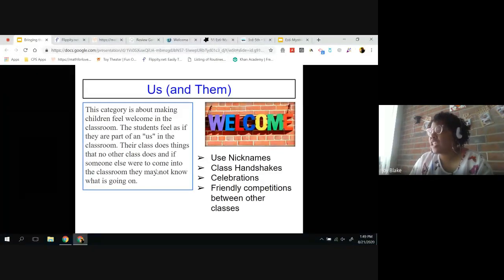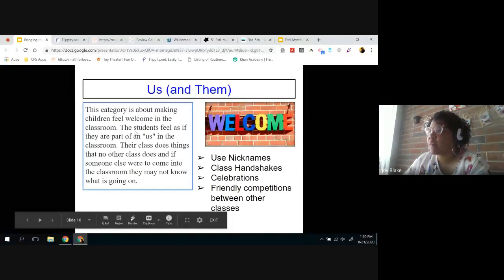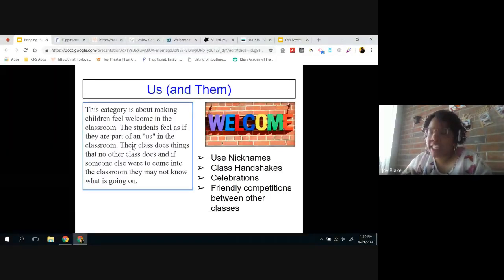This can be a little tricky because you don't want kids cheating so that they get 100, and you can't track them. But you can be creative and think of ways to help the classes compete. Us and them is basically like an inside joke. It's like you've always been around that group of people and all of a sudden they randomly start laughing about something and you're just like, well, I guess I had to be there. As a teacher, your goal is to create a community where only the people in that class know what's going on.